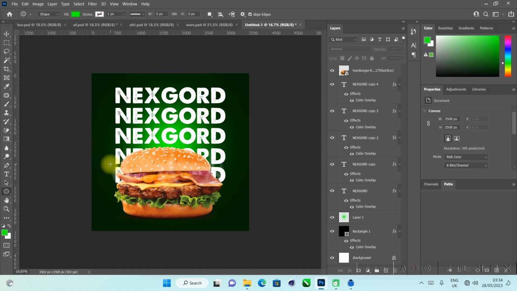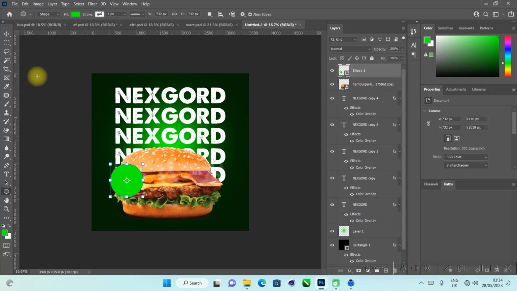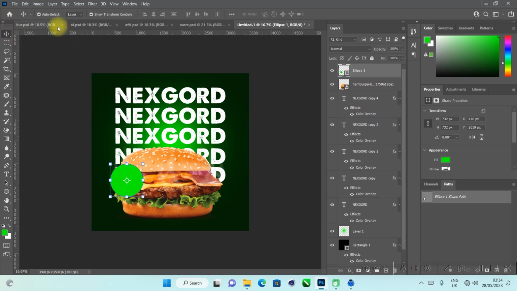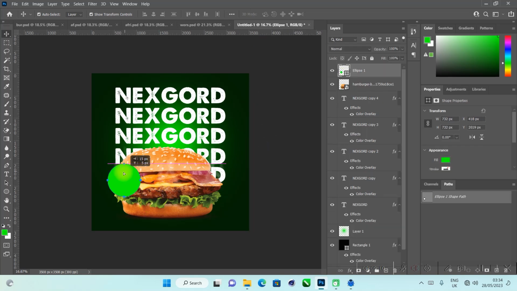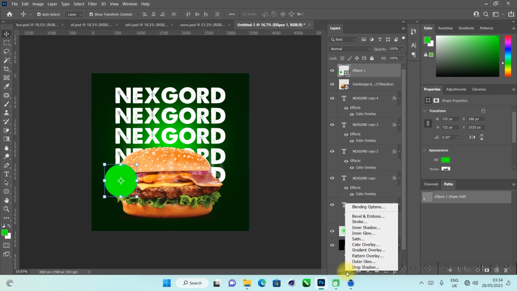Then press Shift. Don't release your hand. Then draw a circle to get a perfect circle. Now the colors here are light red and dark red. We can achieve that using gradients. So we have to select this circle, head over to FX, then go to Gradient. Gradient will give us two colors.